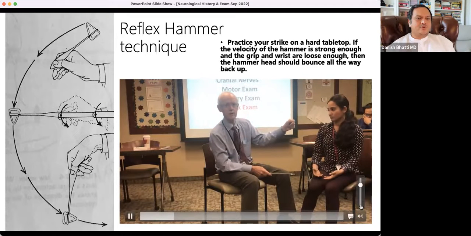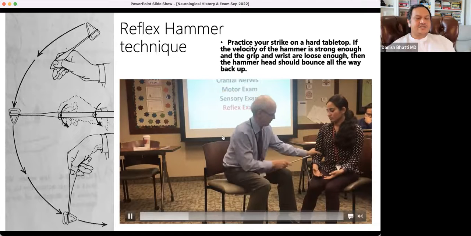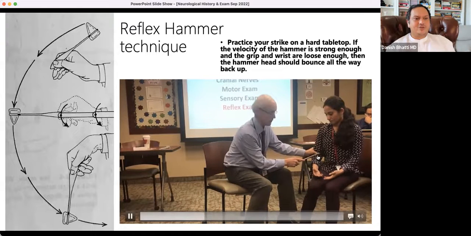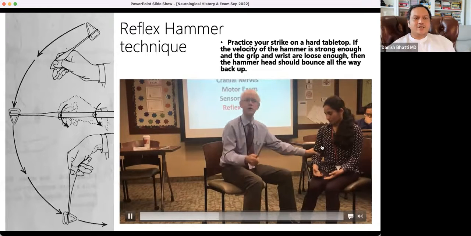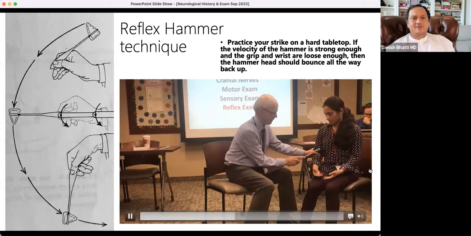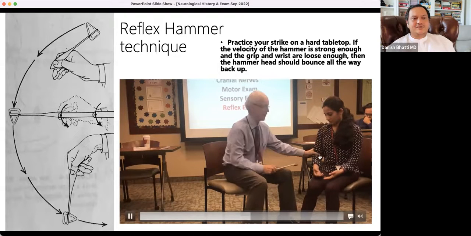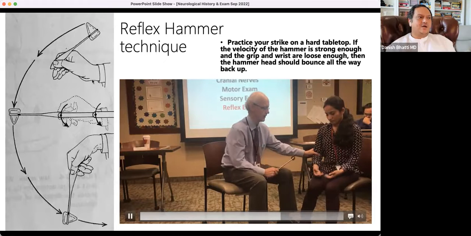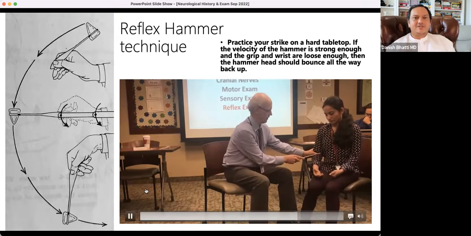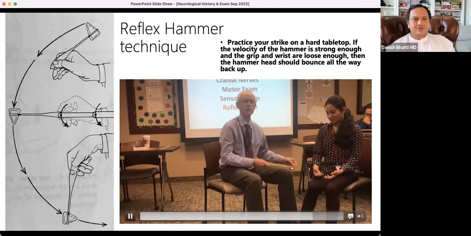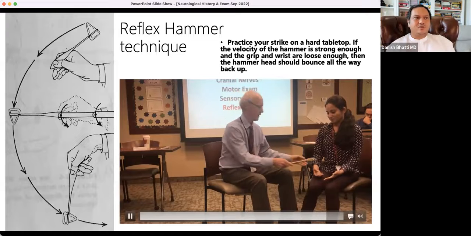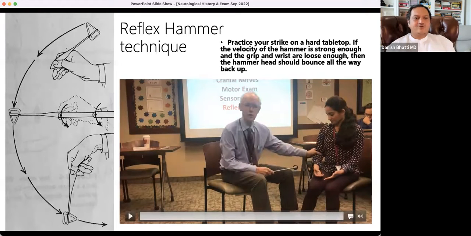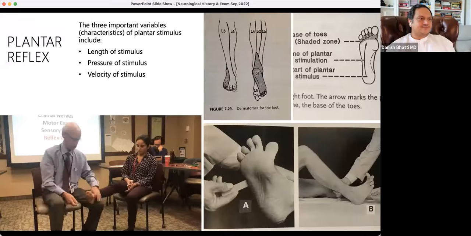The swing has to be strong enough to create the sudden stretch. You have to have a half bent joint. You have to have some way to localize the tendon that you will be striking to stretch it. And although this is a very light strike that Dr. Bertoni is doing, you have to have a good enough strike to say that the reflex is not present. So if the reflex is absent, you want to make sure that you did do a good strong strike before you called it an absent reflex.